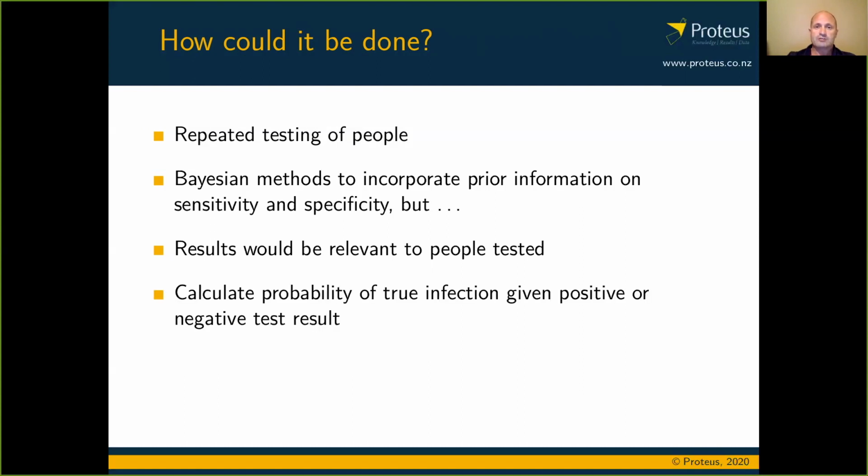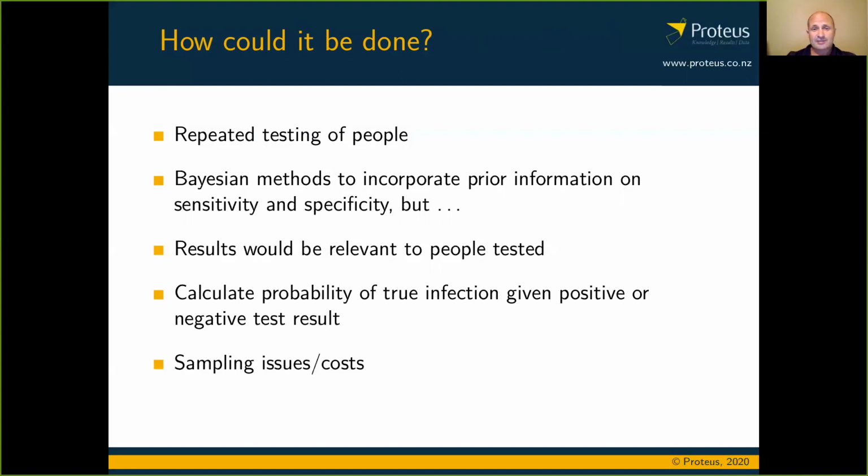And we can use the results to then work out, given a particular test result, is that person really infected or not? Now, we can't say for certain which way it will go, but we can start assigning probabilities to it. Whether that has much effect on how we would treat that person is another discussion. But certainly there are things that we can do with our results to try and get a better idea about what's going on in the population.